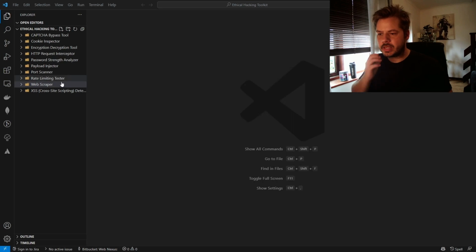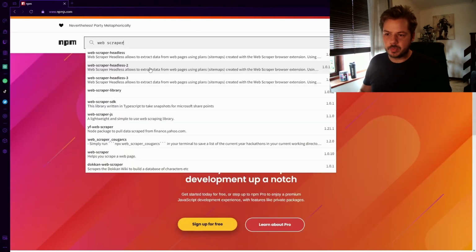So here we're going to look at creating a web scraper. Now we could go to the npm library here and just put in web scraper, and we have a plethora of web scrapers here. Now if that's what you're going to do, go away and use a web scraper. But in this tutorial, we're going to look at how we can actually create one. You can then take this further to scrape different websites and different content.